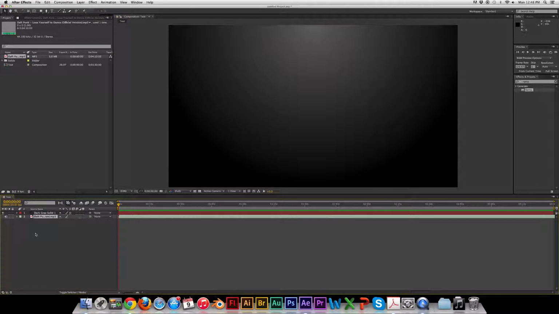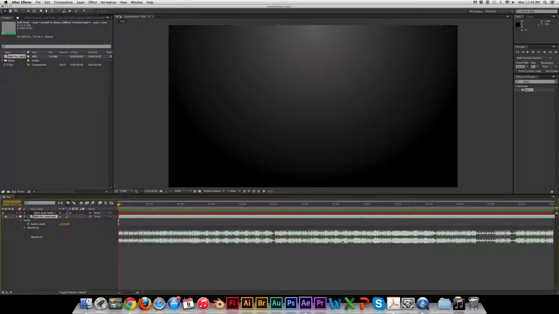And to make this tutorial a little bit easier, I always keep the waveforms open. So go ahead and click here, click on audio, and then waveform, and there you are. It brings up the wave so you can kind of see what you're doing. It doesn't help out too much, but it's still good to have around.